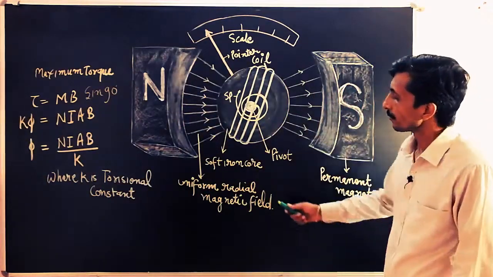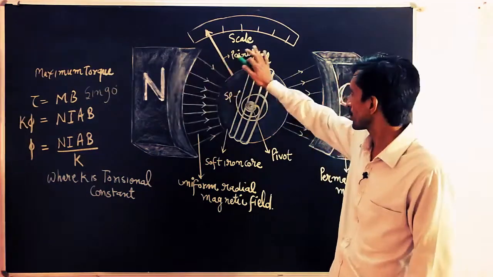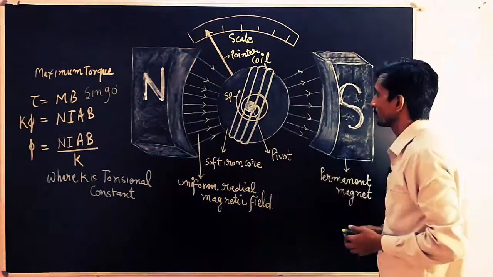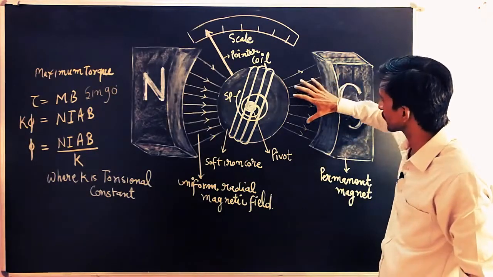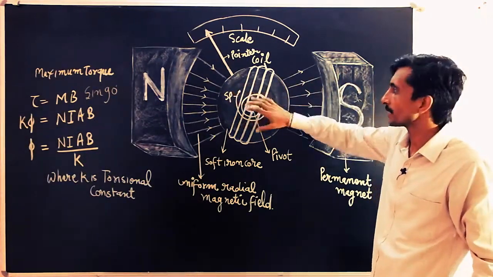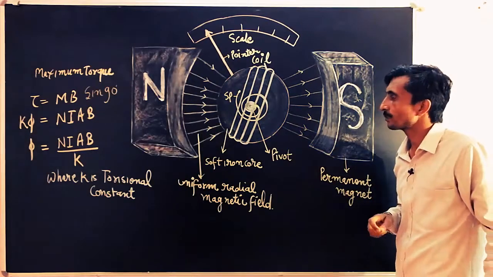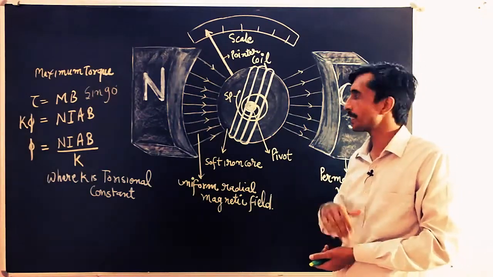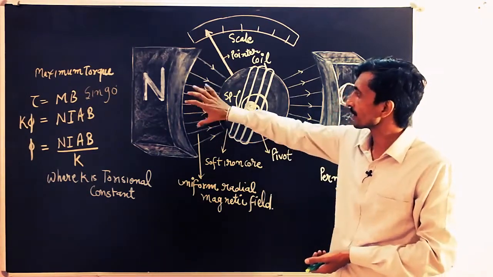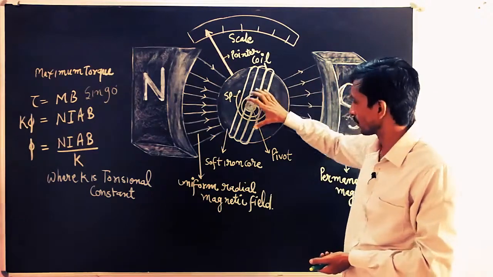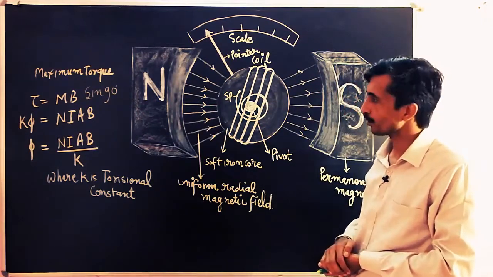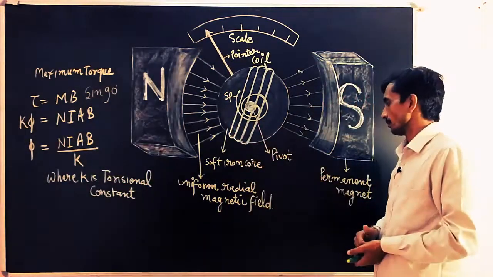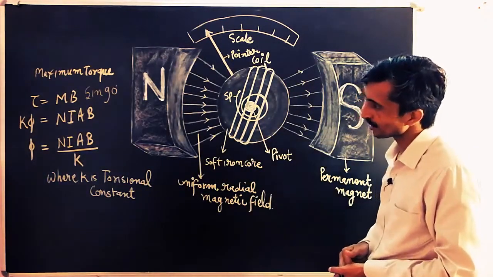Now, why is the magnetic field in the shape of this north and south of this type? So that it can concentrate the magnetic field on the center of the coil, and the maximum value of the magnetic field passes through the coil. So the magnetic field should be constant and radial along the radius of the central coil, so it can develop the maximum torque, and the value of B should be maximum through the coil. This is the working of the moving coil galvanometer.